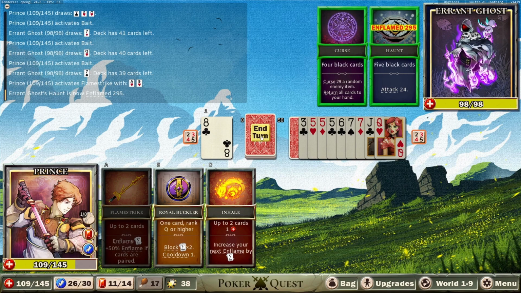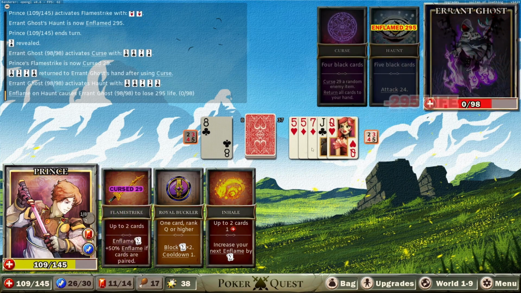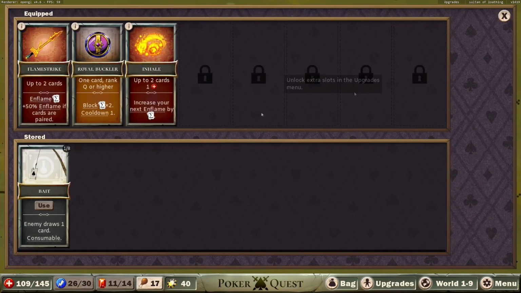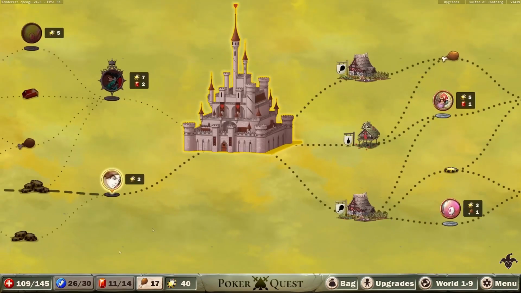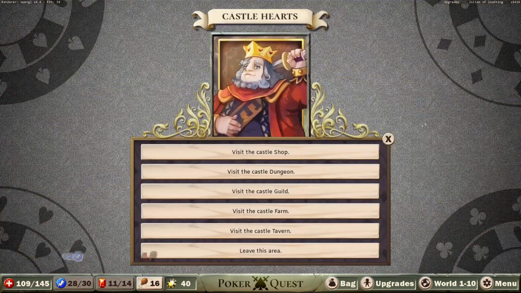He should be dead. He should absolutely be dead here. There we go, and boom, he's dead. Very good. Well, not very, very good, because we did use quite a lot of our bait. But other than that, pretty decent. Spent a bit of energy, but it seems like we're not spending too much energy yet, so we don't really need to spend the energy yet. So, let's get into the castle and see what they have for us.